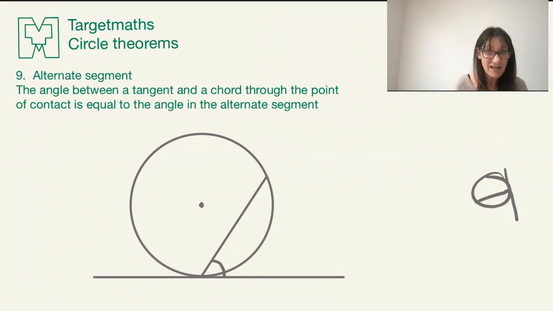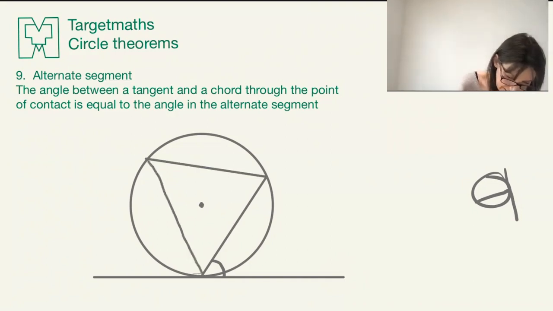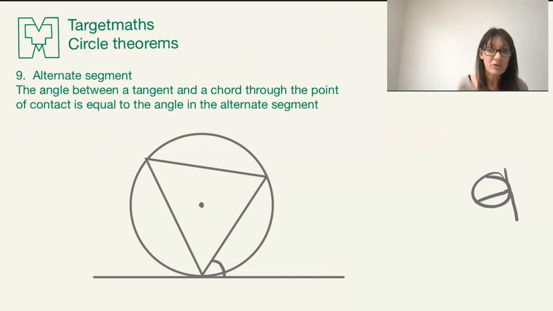Okay, now generally you are going to see a triangle coming off of here because we need an angle in the alternate segment. Okay, it's equal to another angle. So we've got to create something that's going to give me another angle that's in the alternate segment. So this is what the rest of the diagram would look like. Okay, so I'm going to come across to the circumference here, and then I'm going to come up here. This is really, really common. And actually what I've done is I've created a second chord that's making contact with the tangent. So this alternate segment theorem can be used twice over, not just once. But obviously we're focusing in on this one here.